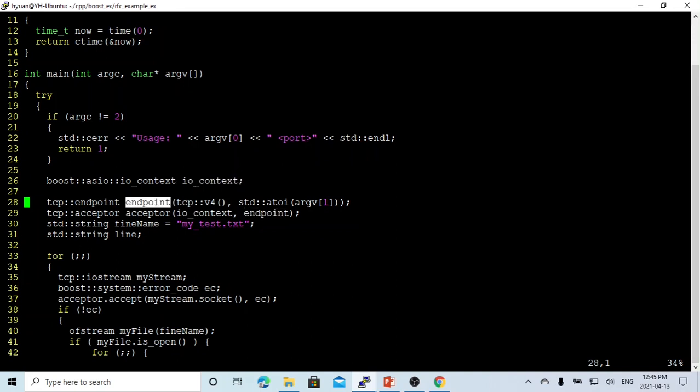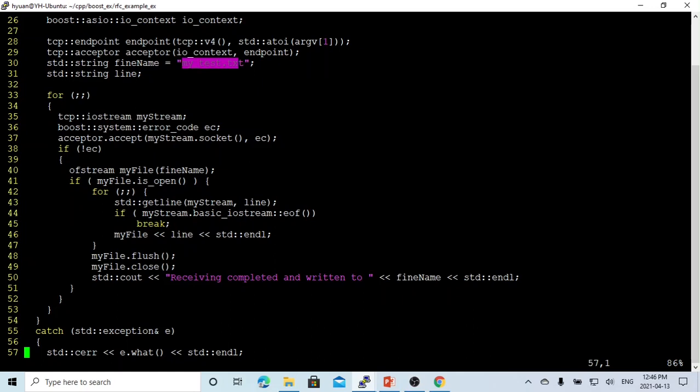Then we try to create a file in this demo, which is hard-coded, called mytest.txt. Once a connection comes in, we start the iostream, called the TCP iostream. That's the technical mechanism we're going to introduce today.